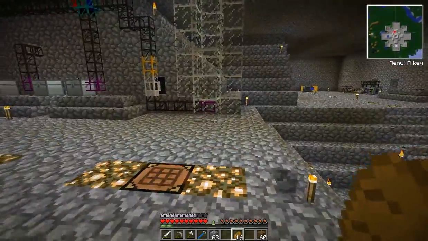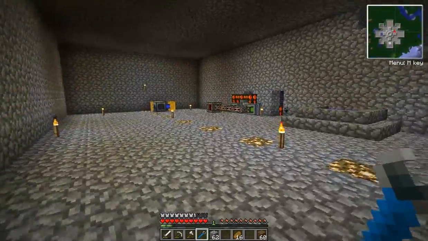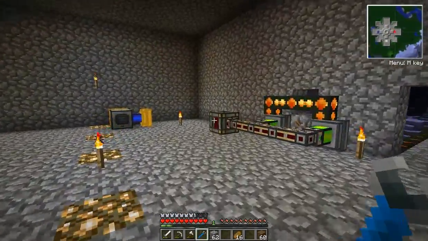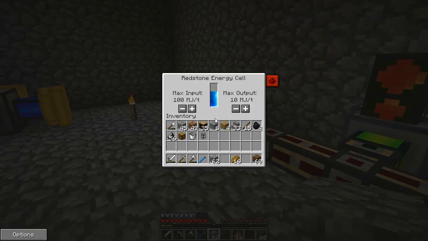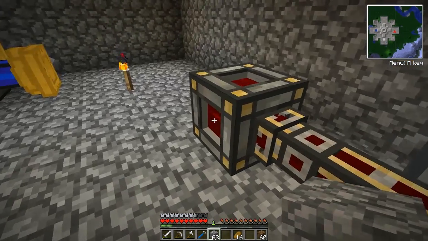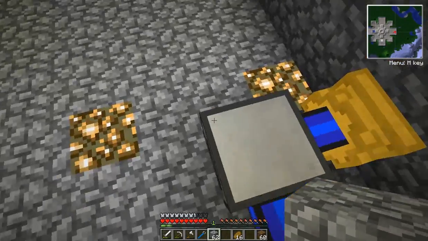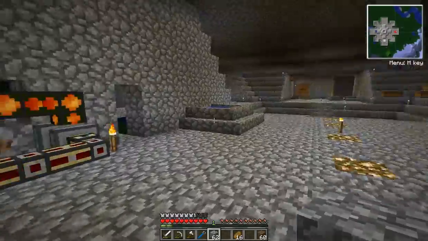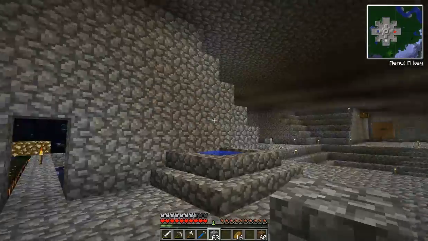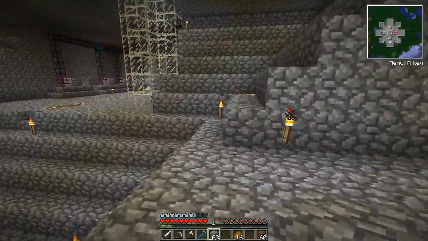Ooh, actually. Let's just go see if our Redstone cell is up and running. Ooh, not quite. It's been on there for a while. The Redstone cell's not quite charged yet. We needed our pulverizer, so we powered that bad boy up. I can't remember why we needed our pulverizer, but we needed to make something pulverized pretty damn quick.